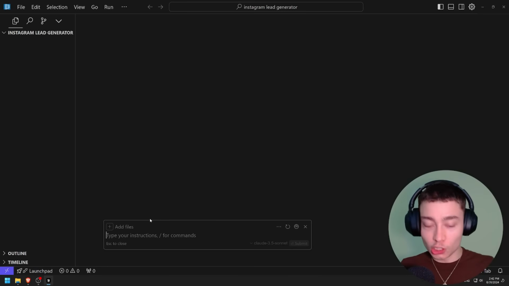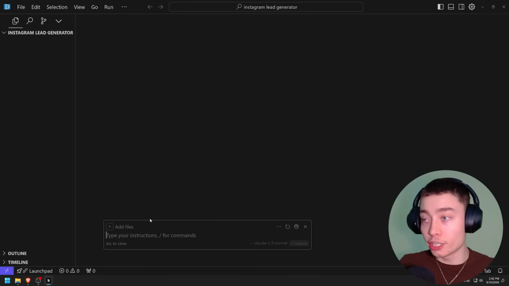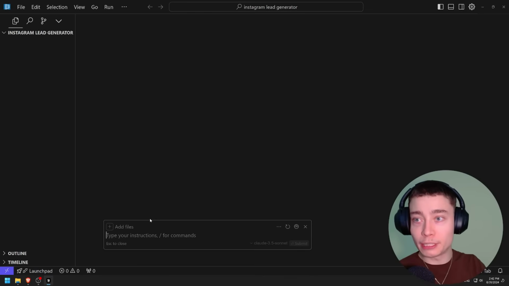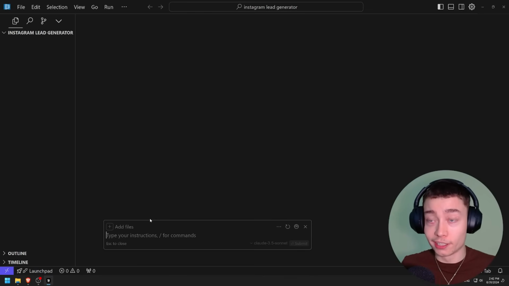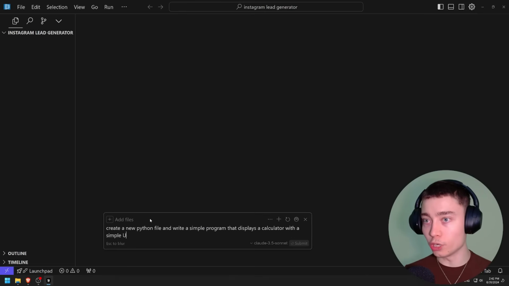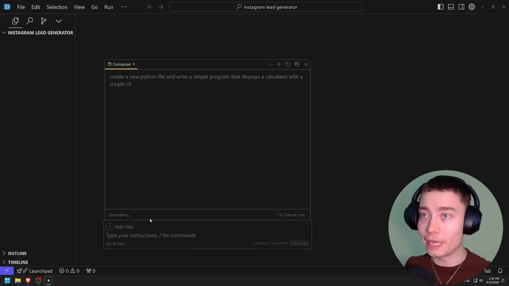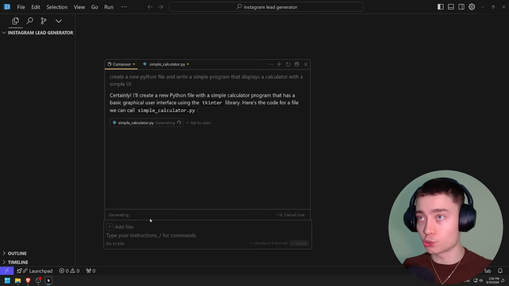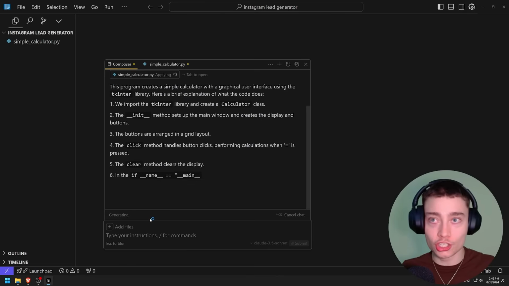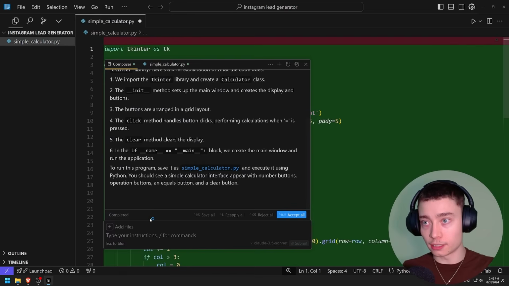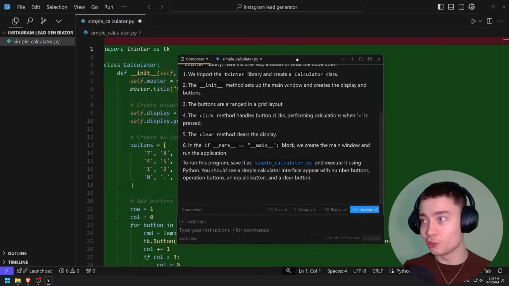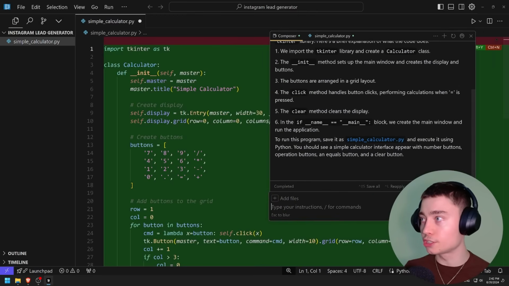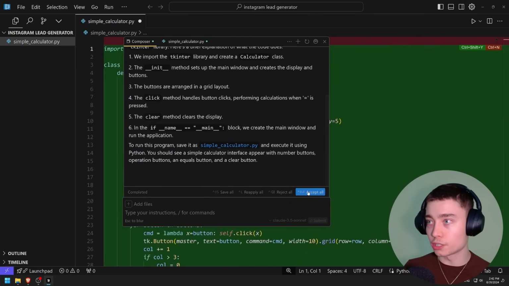Just by using this, you can type plain English and Cursor will output any code. Like, we live in a time where anybody, just by speaking English, can code essentially anything. So let me show you, right? A simple UI. Obviously, this is very simple compared to the agent we will be actually building, but I just want to show you, it can create files, right? So even if you have no knowledge of programming, with Cursor, you're not left alone. You can do stuff, right? So as you can see, it's written all of this code, then we have to accept it. So click on accept all.